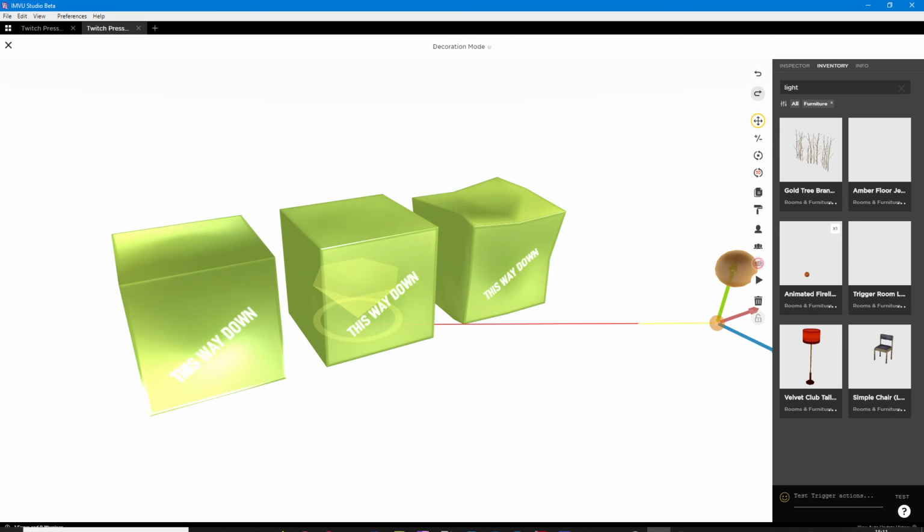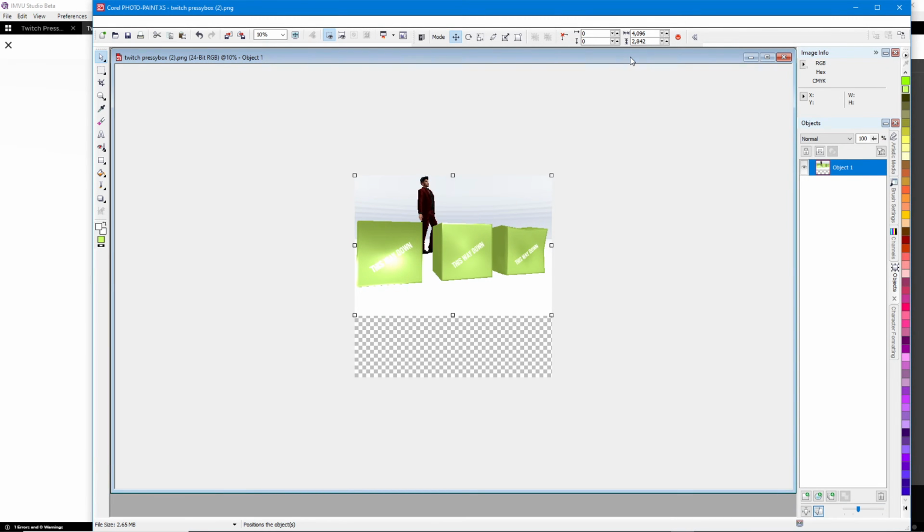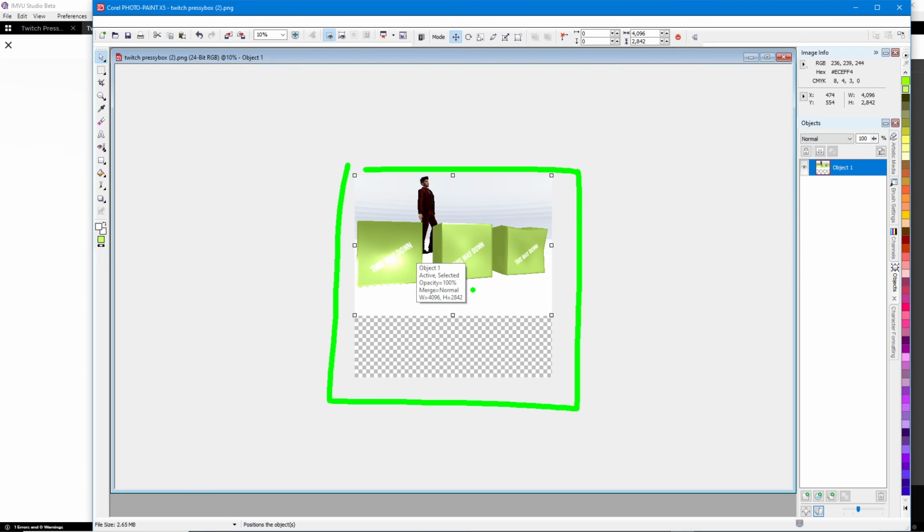So is it 2048 by 2048? Oh no, it's bigger than that. No, it's actually massive. It's 4096. Well, the image space, so the entire canvas, is 4096 by 4096.